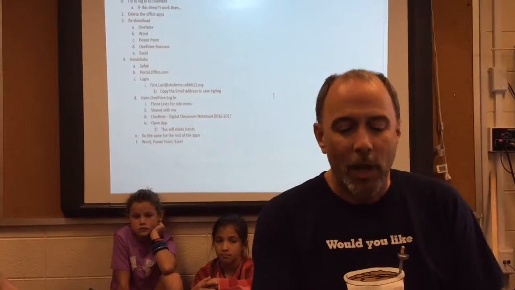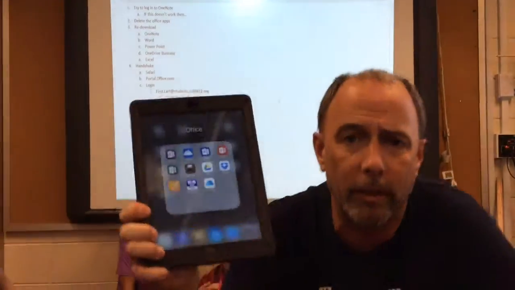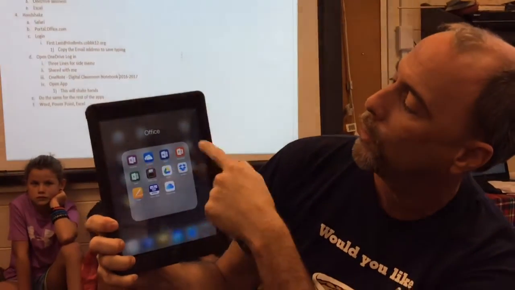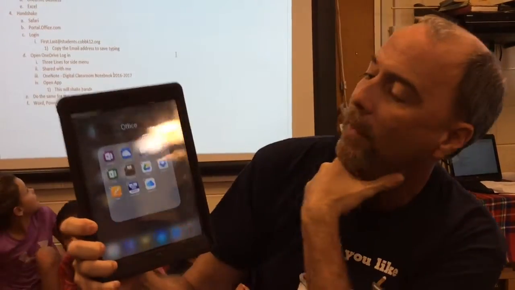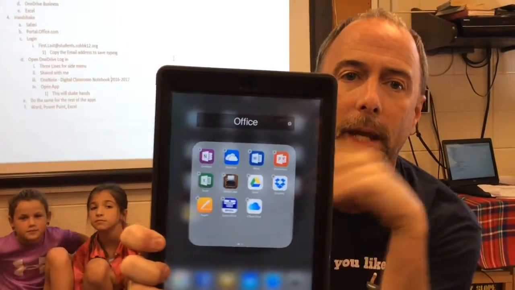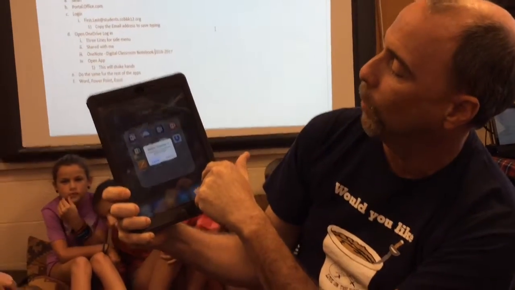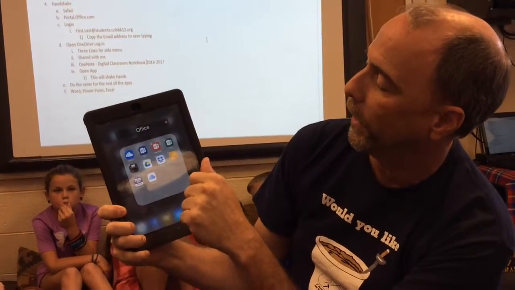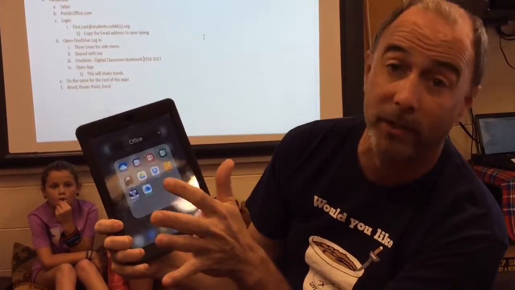I know, right? So what you're going to do is open wherever you have your app button stored. Can we see okay? Okay. Open up your menu to wherever you have your app button stored. And you're going to hold your finger down for just a second. And that's going to pull up the little X's, and all the icons are going to jitter. Okay? So you hit the X, and it's going to say delete OneNote. And you're going to delete OneNote. And you're going to do the same for OneDrive, Word, PowerPoint, and Excel.